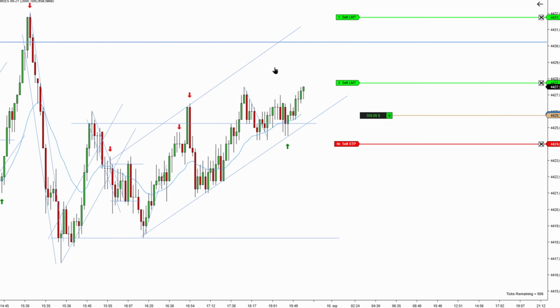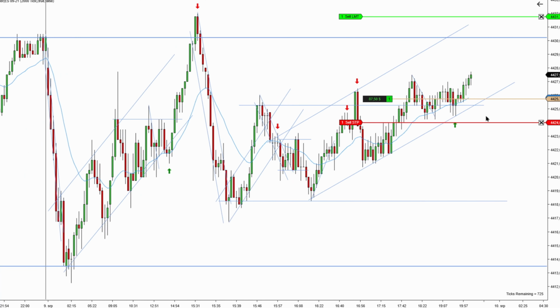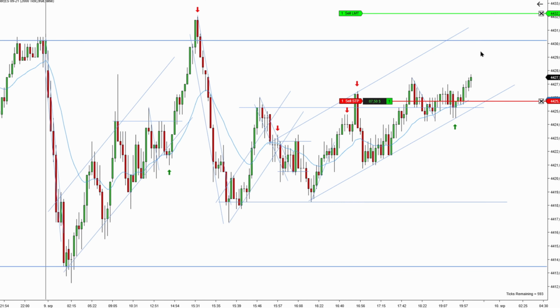But to sum it all up, we didn't make it to the bottom over here. We bounced from the middle. This is telling me a lot of people are starting to buy. We're starting to make higher highs, higher lows, and we got filled. So I'm going to attach it to the video. The market is going to close soon anyway, so I don't expect to get a massive runner.